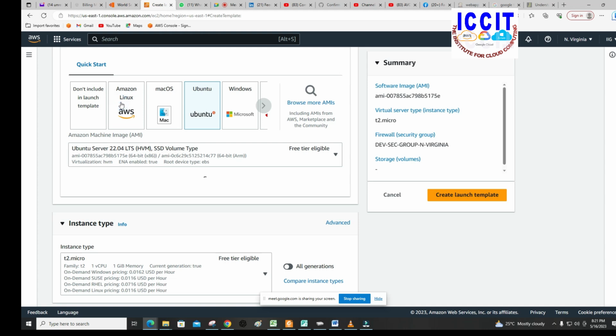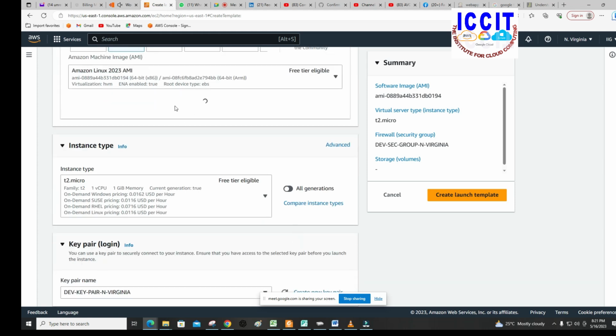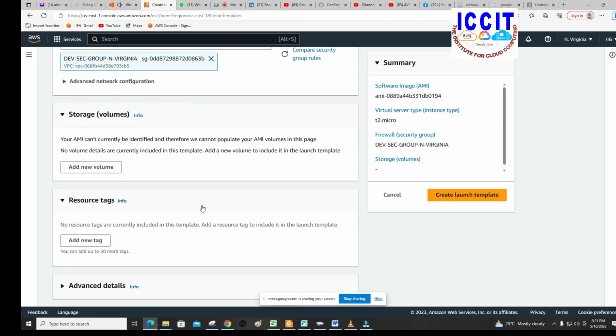Let's take Amazon Linux and see if it is having a problem. Generally, the AMI needs to be identified here, and then we go ahead. That is why they are telling us that the AMI is not yet identified.